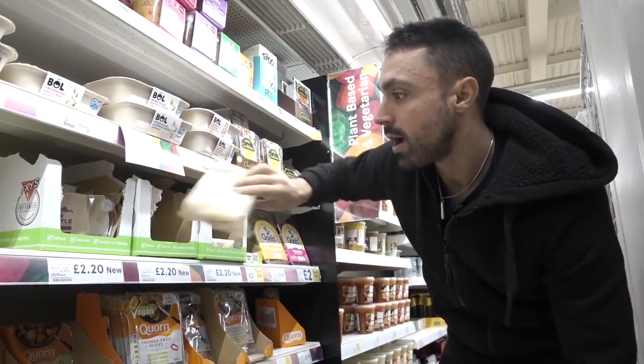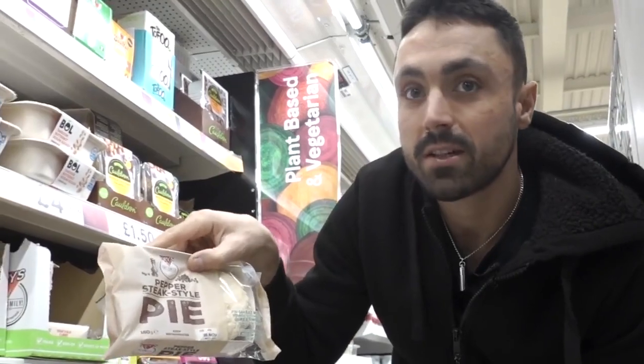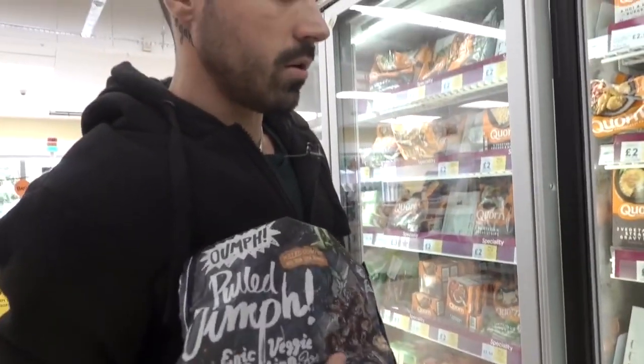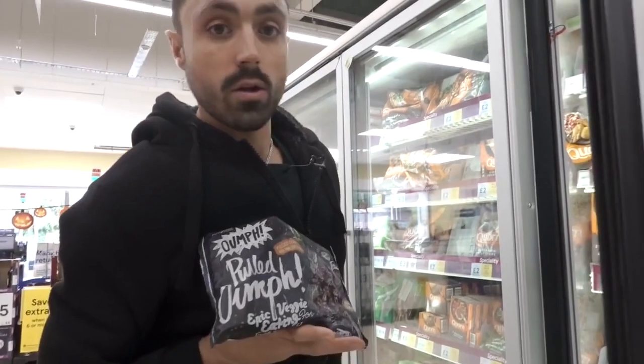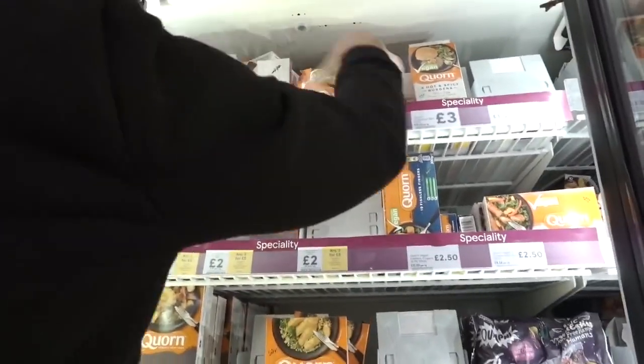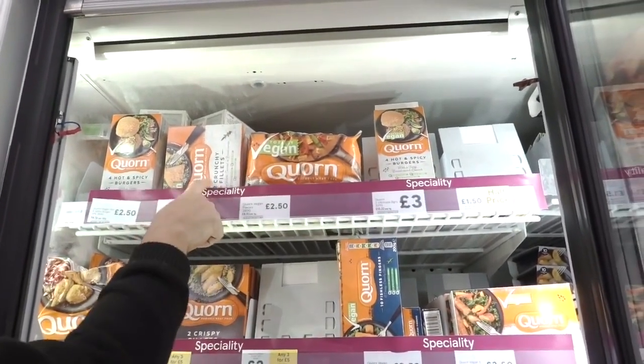Oh, what? Fries. Fries is bought out. Chicken pies. 100% vegan pepper steak style. Check that out. Veganism literally has nothing to do with health. This is one of my favorite mock meats in the whole supermarket. It's called Oomph. And this is the vegan corn. Okay, so they've got the little pieces here for a curry, hot and spicy burgers, crunchy fillets.